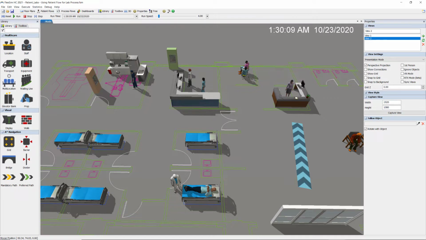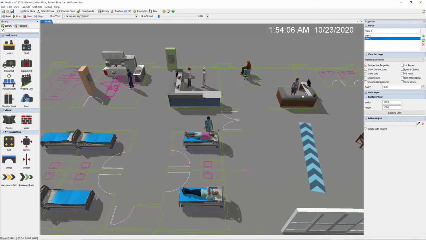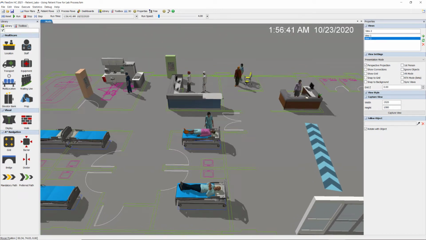The activities I will model associated with the lab process will consist of a nurse drawing blood from the patient after the MD exam and taking that sample to a pneumatic tube station to be sent off to the lab. At the lab, a technician will pick up the sample from a separate pneumatic tube station, carry the sample to a work area, and spend time processing the sample.